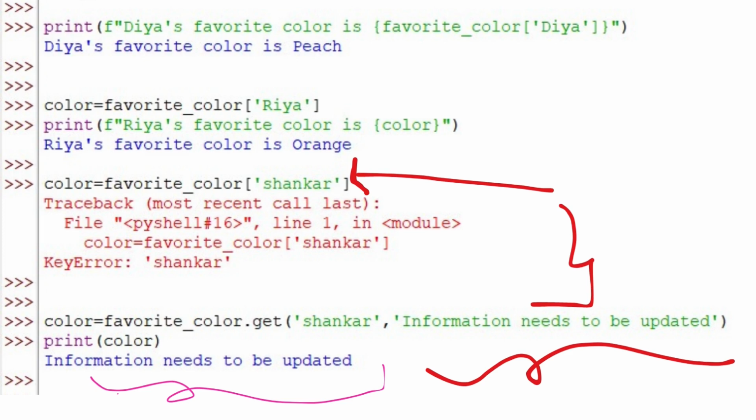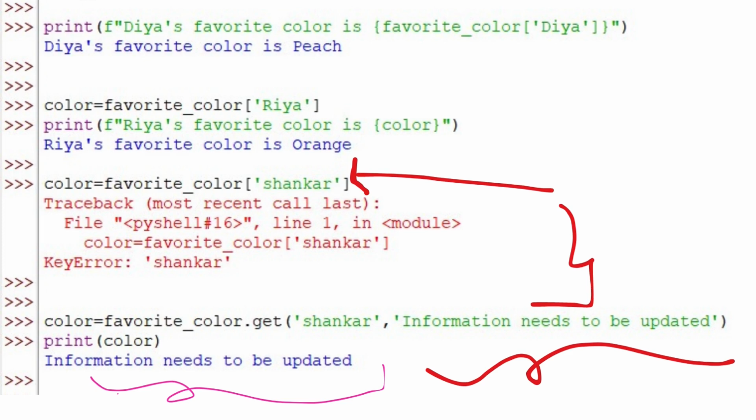Shankar is the key that I intended to access from the dictionary favorite color. And the second argument I have given is the message 'information needs to be updated'. And now I'm just going to print color. So now when I print this, as the key Shankar doesn't exist, the output we receive is not the key error, but the message that we have given as the second argument. It is 'information needs to be updated'.